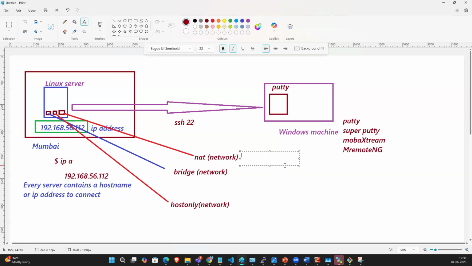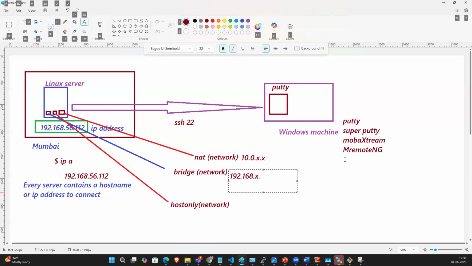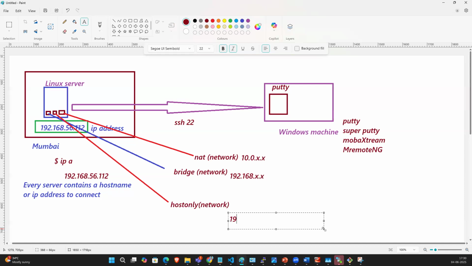For example, you will get 10.0.something.something for NAT, and for host only you will get 192.168.56.something, for example 112 or 113, or 101, 100, whatever you get.